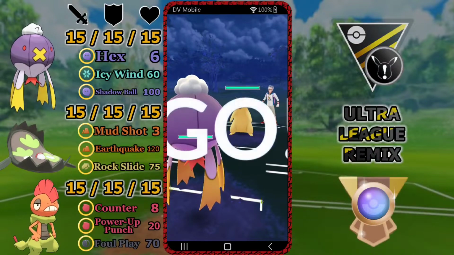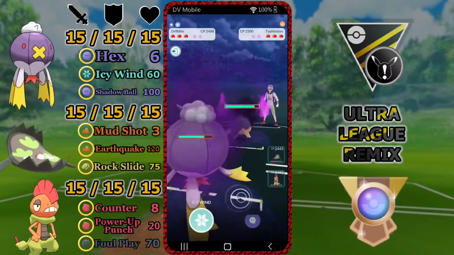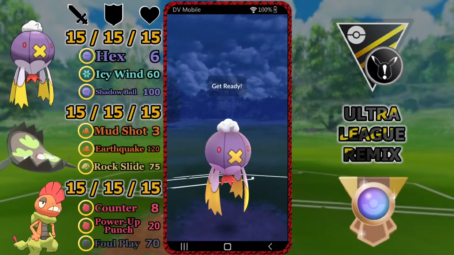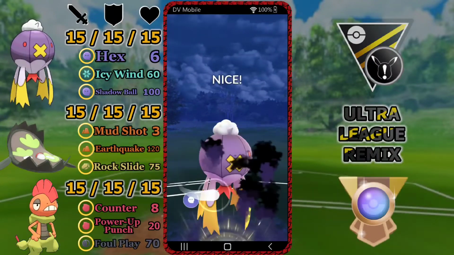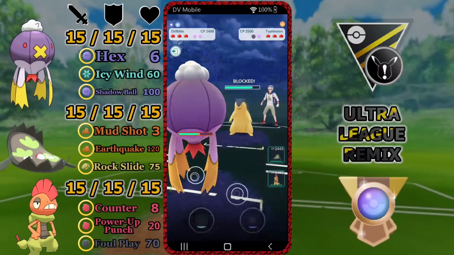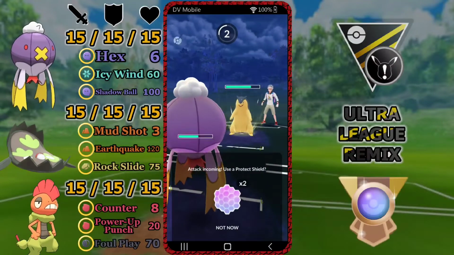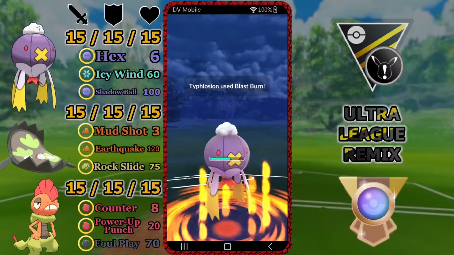Now this is a spicy one, Typhlosion. Typhlosion is a very strong choice in the Ultra League remix. It just has to watch out for Jellicent really, but even then it can put in good work because it has access to Solar Beam. It can either run Incinerate or Shadow Claw as a fast move. They're both very, very strong fast moves. This one's running Shadow Claw, and you can see it's absolutely shredding our Drifblim.